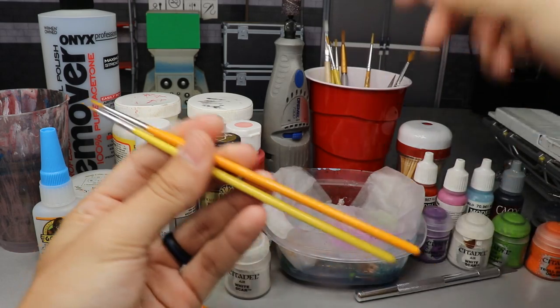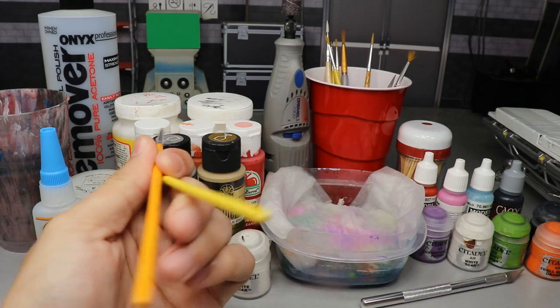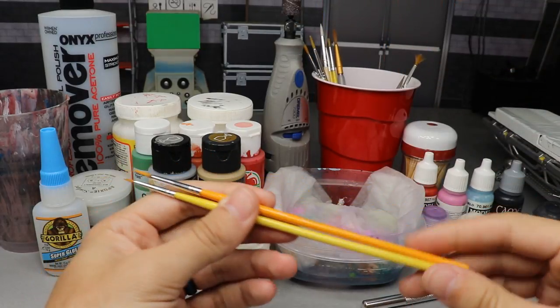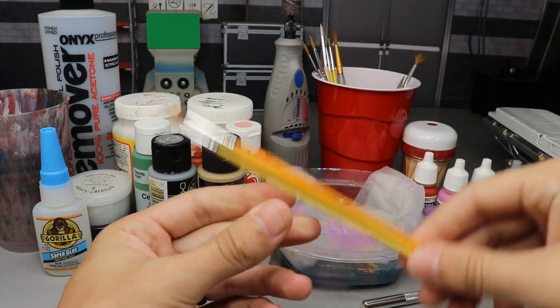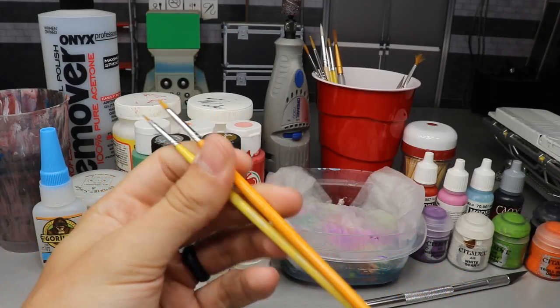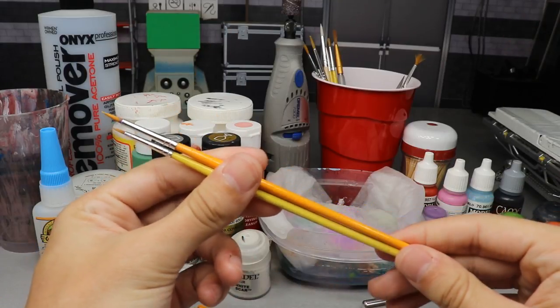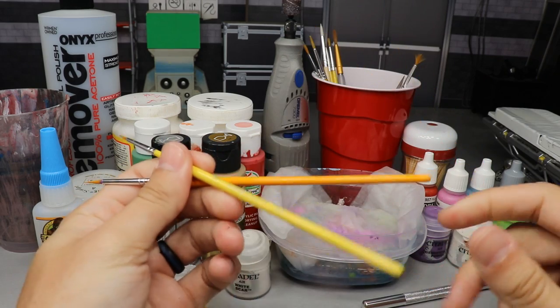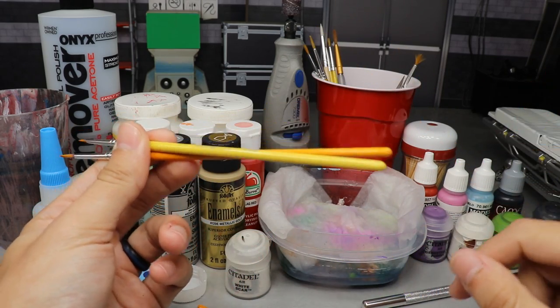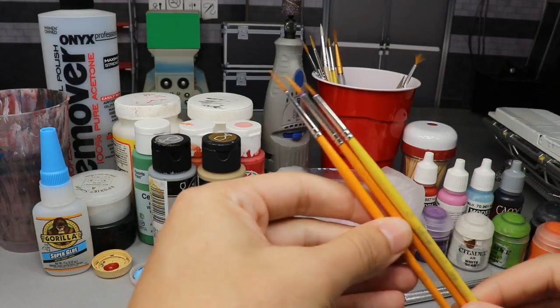I just don't use these. This is why I keep these out of the box. I keep these by my station at all times. These are just my extras if I ever need an extra one. There are also some repeats of these in there, I do believe, just in case the bristles get messed up, but I try to prevent that. It's very important to clean your brushes after every time you use them. Don't let them just sit there and rot, or you'll ruin them. So that is it for the brushes, guys.